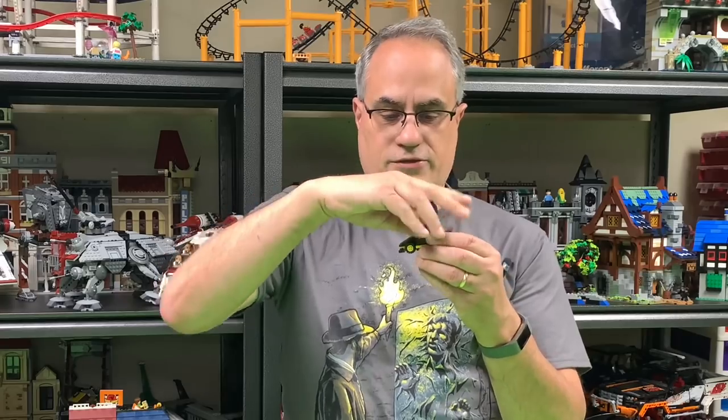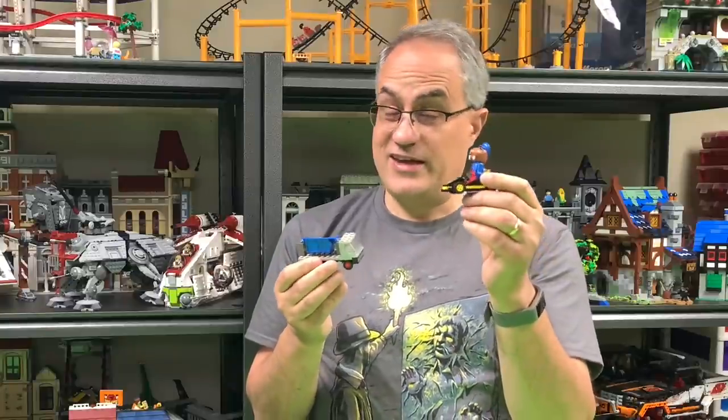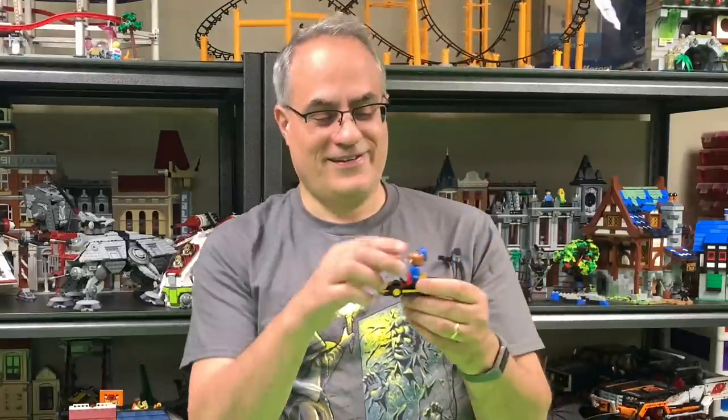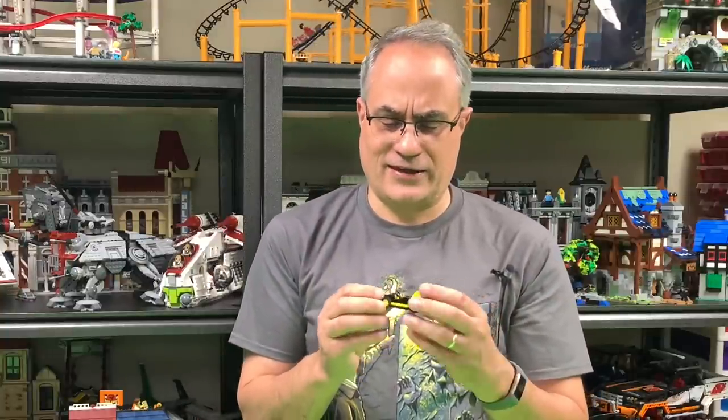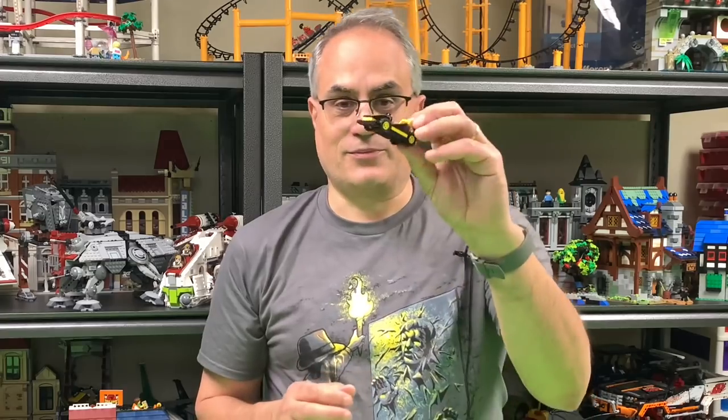Walrus in the race car — there we go, nice! I wish we had been recording when we were doing this, when I was talking to Joey and we were looking at these things on eBay. Because this was a complete impulse buy and it is not worth what I paid for it. But it was the only one for sale at the time. What was I thinking? It was $14 for shipping. And the box in Australia is like $3.50. I don't know if I should go and get the box for such a pitiful little set — it's the equivalent of what you would get in a Happy Meal toy. More pleased with the Walrus.